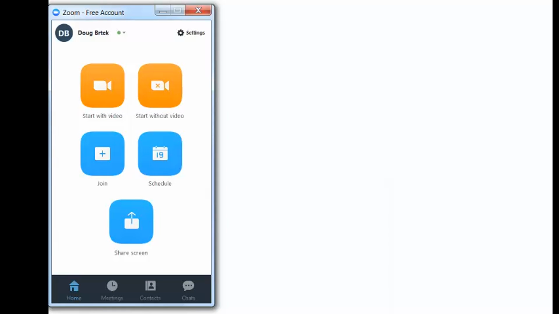Just a couple things I want to start with in regards to Zoom. First of all, notice I have the free account. I'll never encourage anyone to purchase anything right off the bat before you make an investment. If there is a trial version, please go out and use it and get familiar with it before you invest any of your own hard-earned money into any of these tools that we talk about throughout the course. So that is probably the best option to consider.